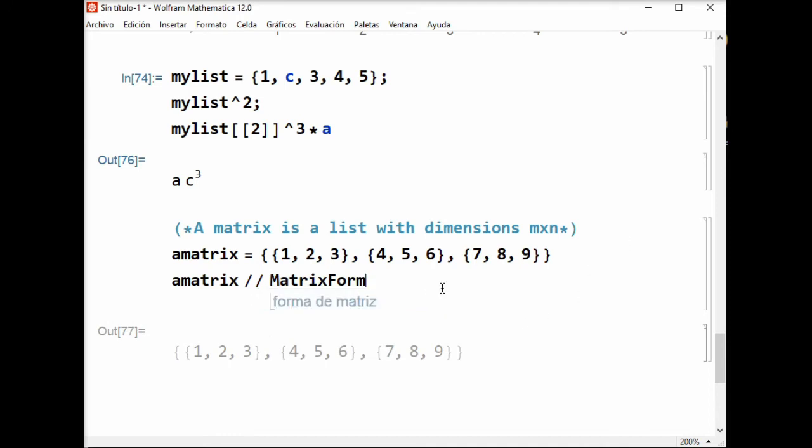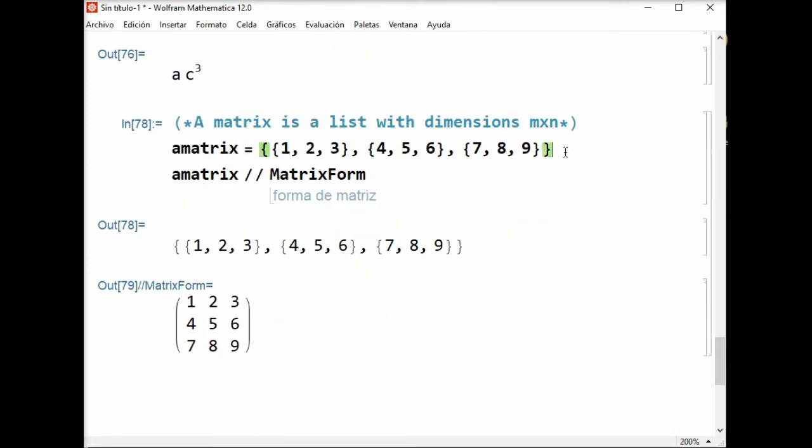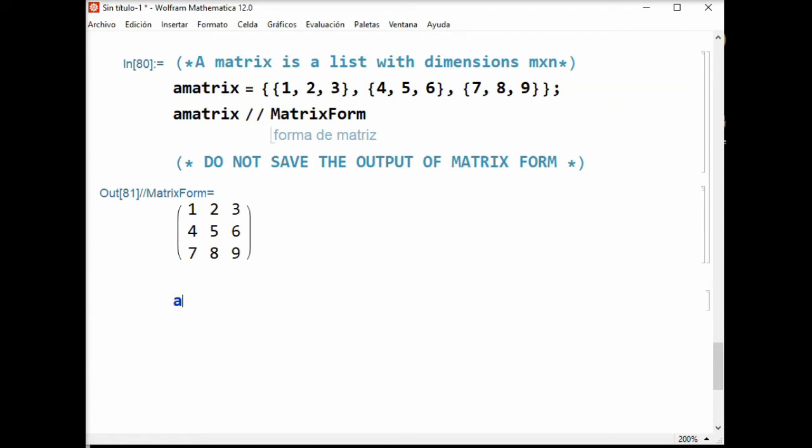It can show you the matrix in a nice shape. If you just do this one, it is creating the matrix and saving that inside the a matrix variable. So matrix form is used to transform the output of a matrix so that it will be displayed as a matrix, more naturally. And it should be used only for display purposes. So you should remember not to save the output of a matrix as matrix form, but only use that to display the results.